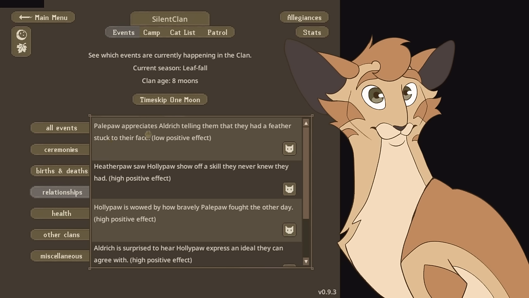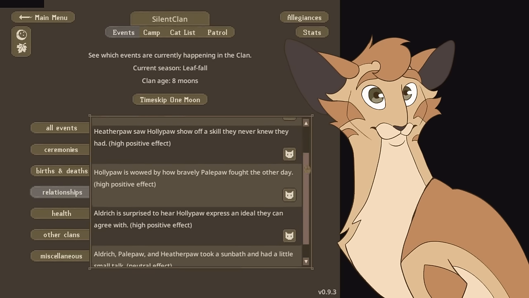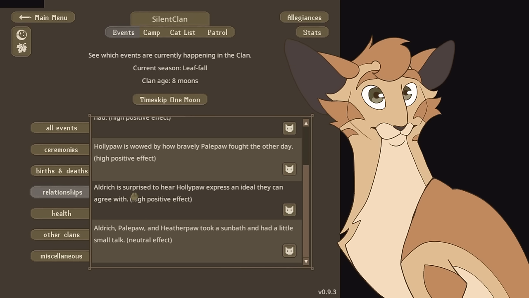Palepaw appreciates Aldrich. I gotta get used to that. Aldrich telling them they had a feather stuck to their face. Heatherpaw saw Hollypaw show off a skill they never knew they had. Hollypaw is wowed by how bravely Palepaw fought the other day. Aldrich is surprised to hear Hollypaw express an ideal they can agree with. Aldrich, Palepaw, and Heatherpaw took a sunbath and had a little small talk.